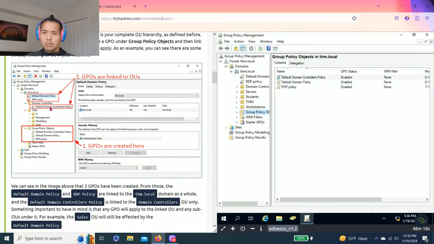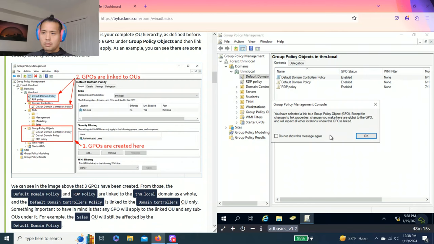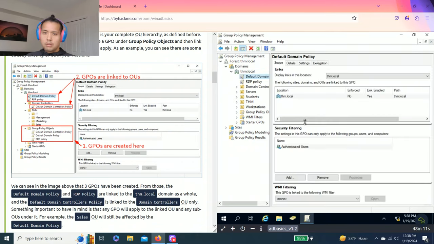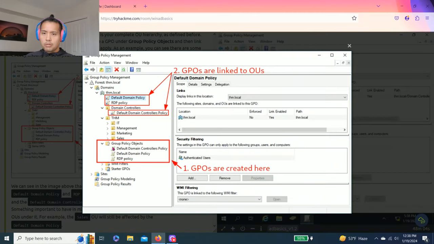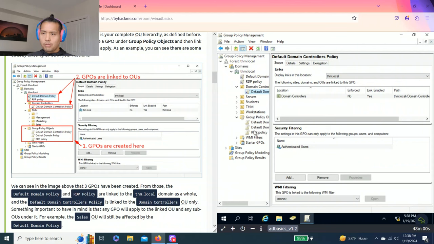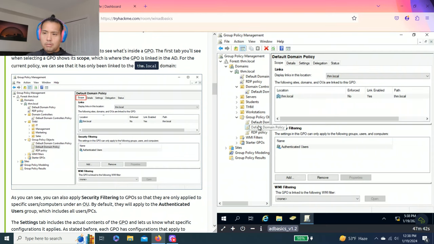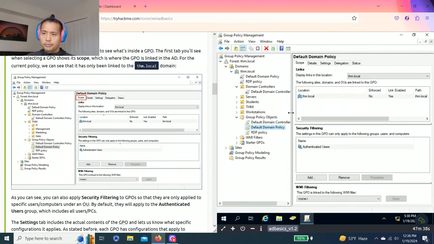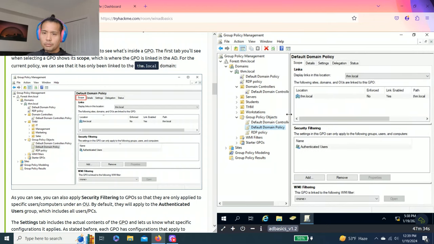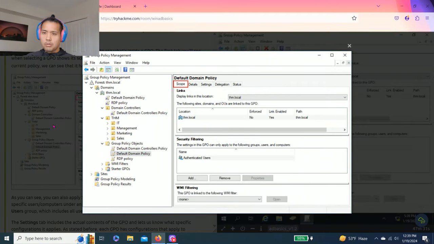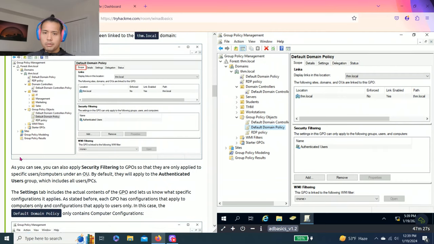All right, so it's highlighting default. Domain controllers, default again. So I'm just following this along. Then group policy, and then there's three of these. So it says create here, and these are links. So GPOs are linked to OUs, and then group policy objects is to create. Okay. All right, so you click on policy, let's move this. Policy, let's talk about the scope. Scope, links, security filters.